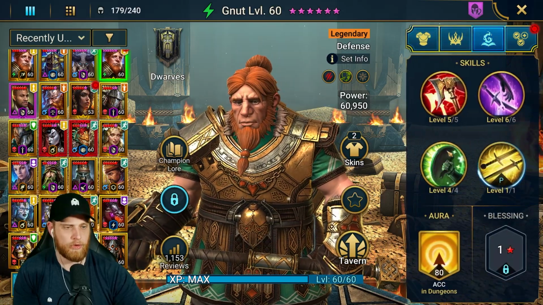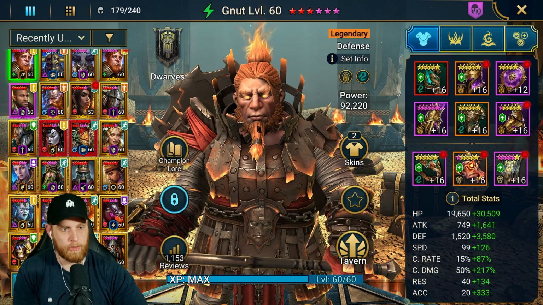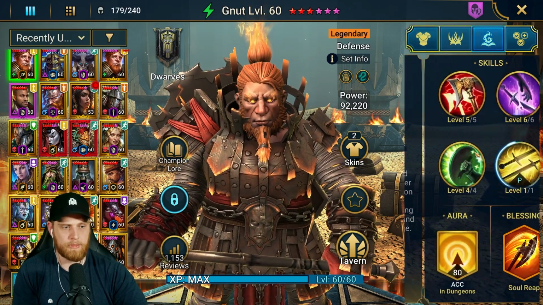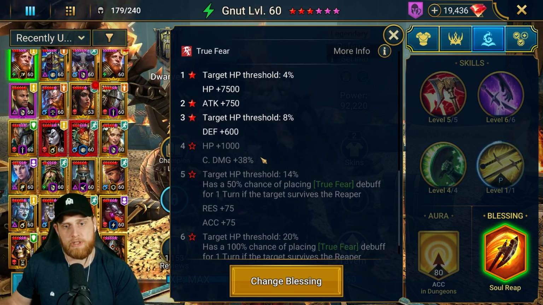So this newt is fully booked. He has Giant Slayer masteries. The other newt is also fully booked, is a better built newt, much better built. We have lethal, 267 crit damage, good accuracy, not really relevant here, but we have Soul Reap on him. Soul Reap, specifically 3-star, is going to go ahead and finish the boss off at 8%.